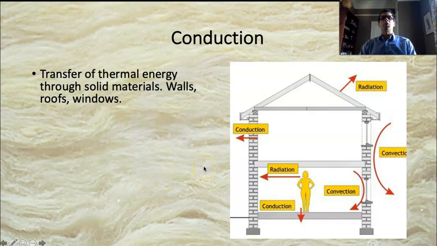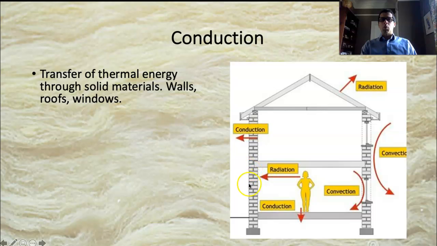All right, first on the list is conduction. We'll go a little deeper into this. Like I said before, conduction is the transfer of thermal energy through solid materials. As it relates to our house, our walls are going to be a certain temperature. Inside the house is going to be a certain temperature. Outside the house is going to be a certain temperature.